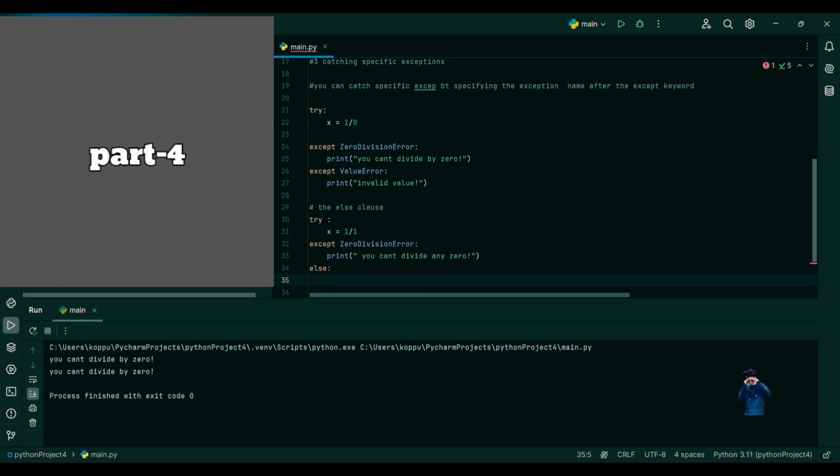Otherwise, it catches the wrong if condition. So that's the way. So print division. Sorry for that. So here we go to see print division. No need to use capital letters in the print section.